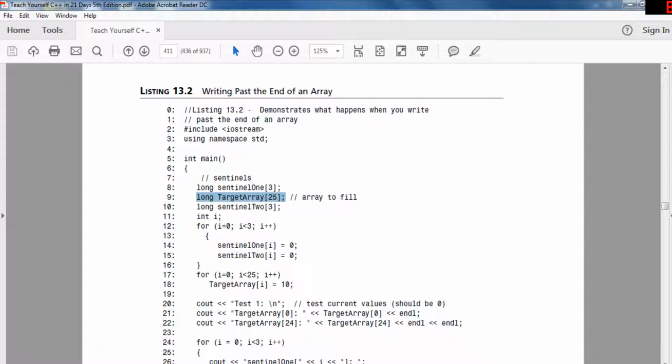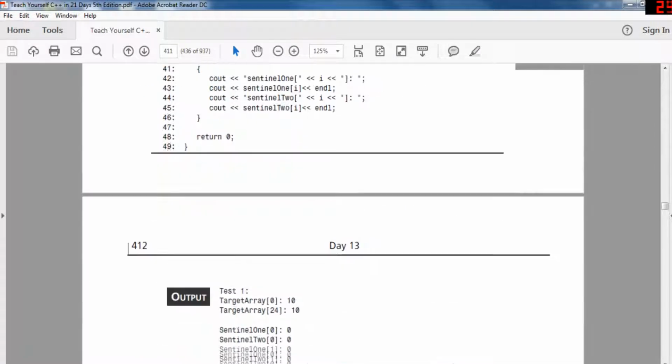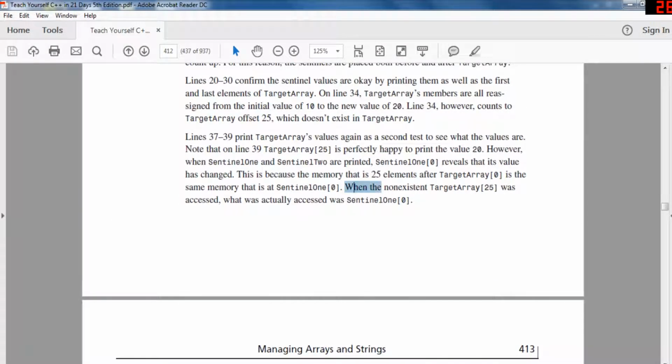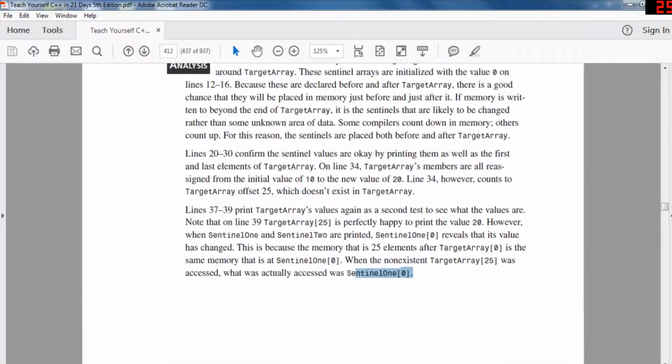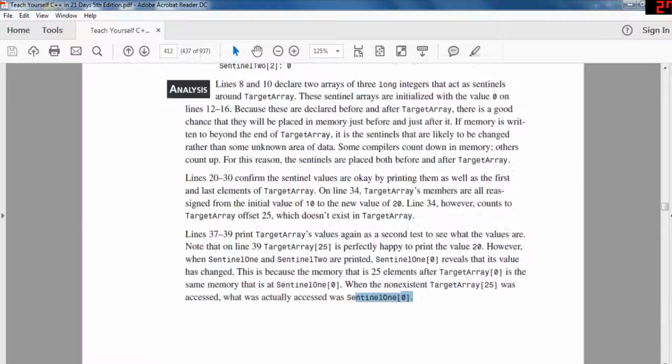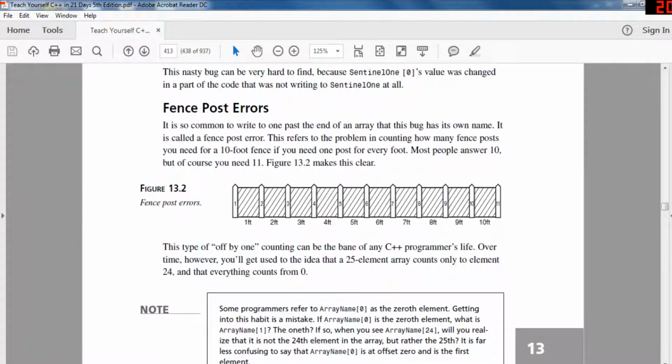So the last element should be 24, but they did 25, and that actually changed things. It worked for them, right? Nothing crashed, but it actually changed their first elements. Their first elements were changed to 0, which is not good. Even though it was accessed, they actually accessed the first element. It went past and went back to the first element, so that's not good. So that's why you don't go past your array length.